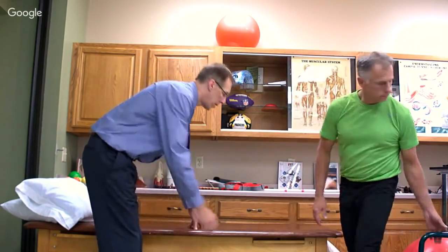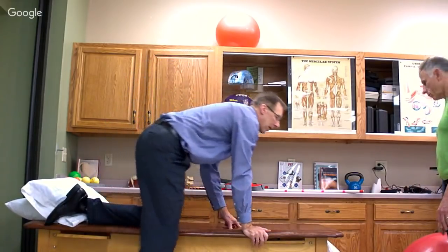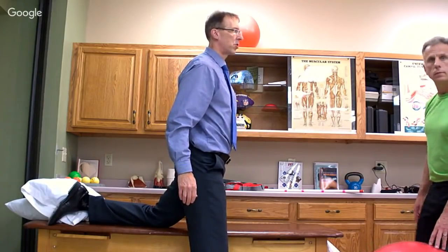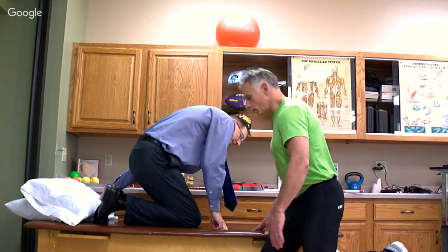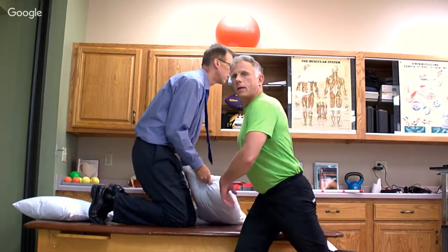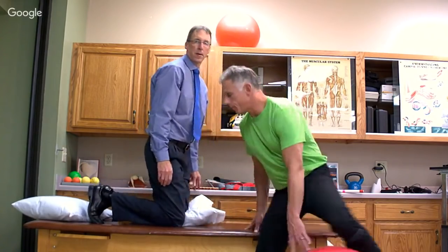Sure. So, all right, hip extension, Brad. A lot of different ways to do this one too. One way is you can just put your leg up on a chair, on a bed, and you can kind of lean forward like this. There. And I'm stretching that hip now into extension. Showing up okay, Brad? Yeah, I think it's showing up reasonably good. You can also do it, your body's in the way a little bit, but I think people see it. I could do it here on the ball, although you have to be pretty agile to do it on the ball, but we're just getting that hip to come back this way, as you stay up tall as you can.